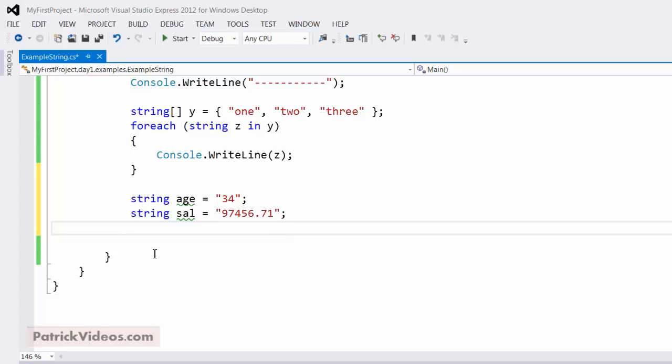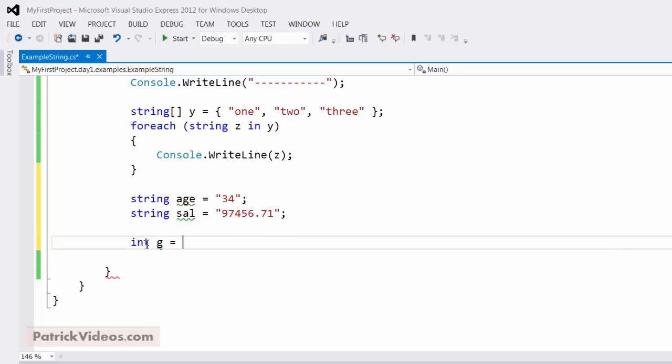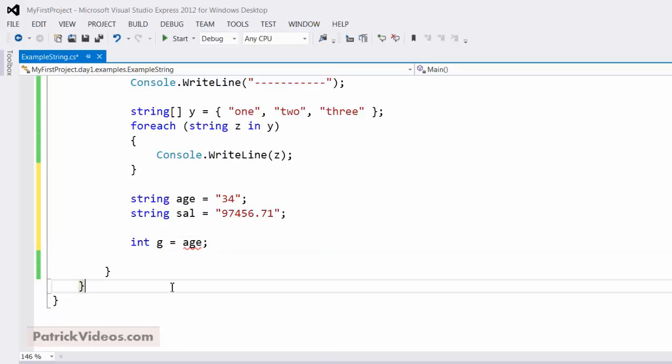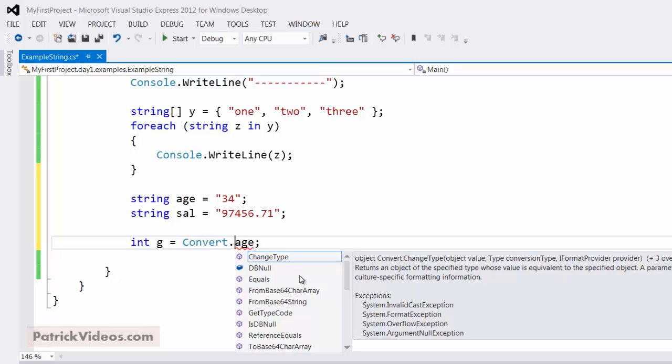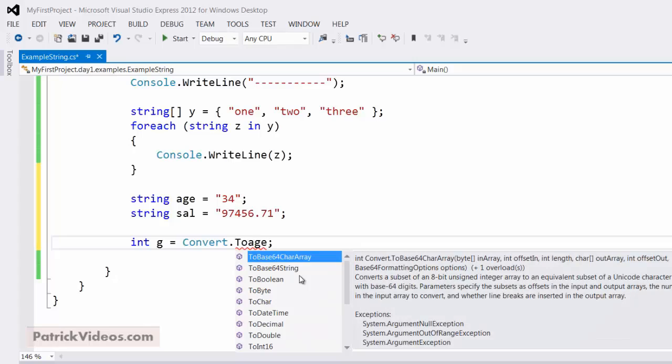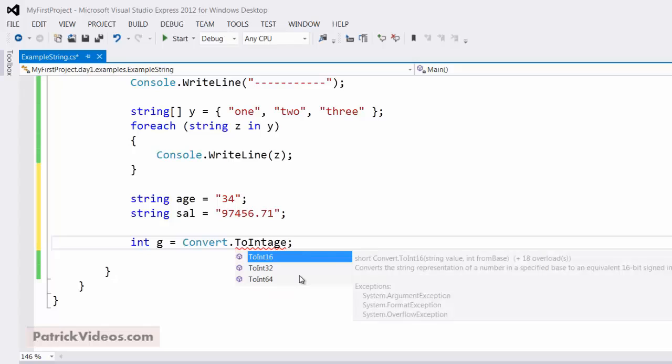Yes, we can. For example, imagine I have a variable called integer g. I cannot say int g equal to age. This will not be acceptable because age is text. But what we can do is use an inbuilt class called Convert. Convert dot, and if you want to convert it to an integer, we can say dot ToInt, and there are different types like ToInt16, 32, 64.